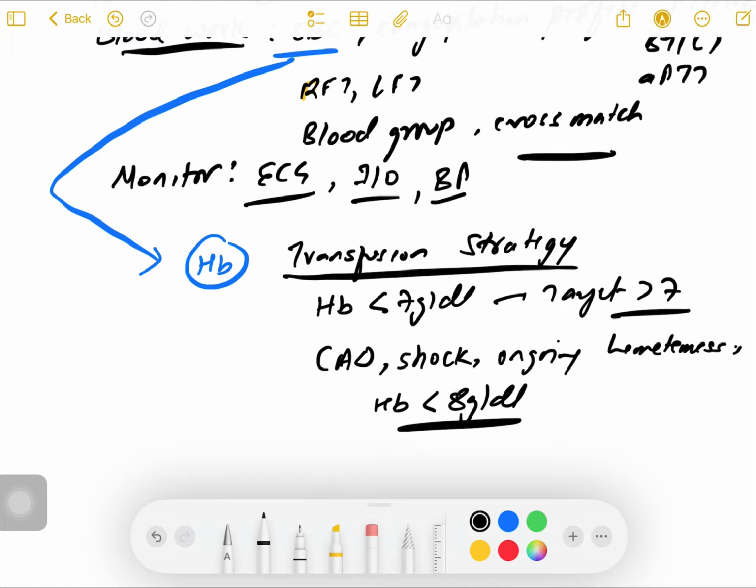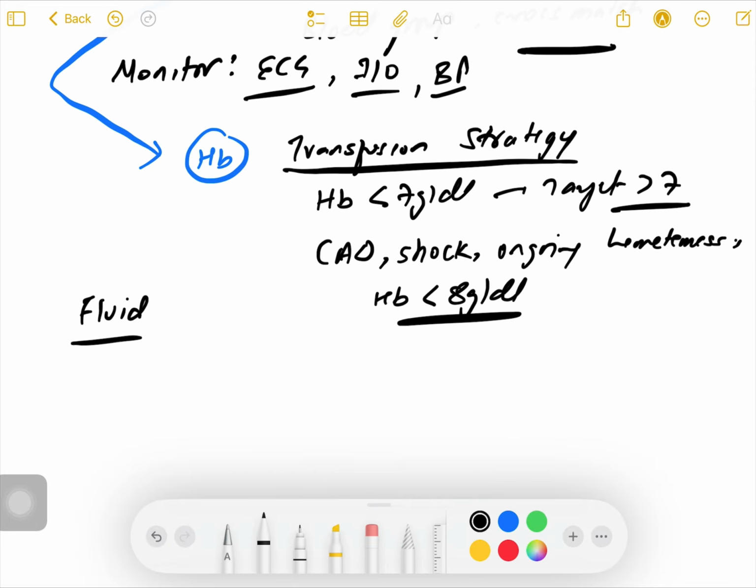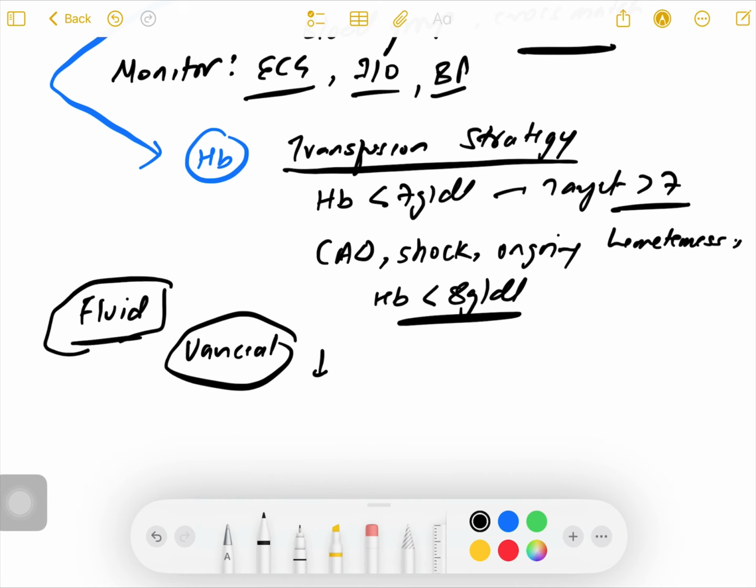Along with that, we have to know what to do about fluids. Should we keep fluid or not? For the patient with UGI bleeding, if we think the patient has variceal bleeding, we try to decrease the fluid resuscitation because it might cause rebleeding. But if a patient is in hypovolemic shock, then we should keep fluid initially, but after arrival of the hemoglobin report, we'll make a strategy to transfuse them.